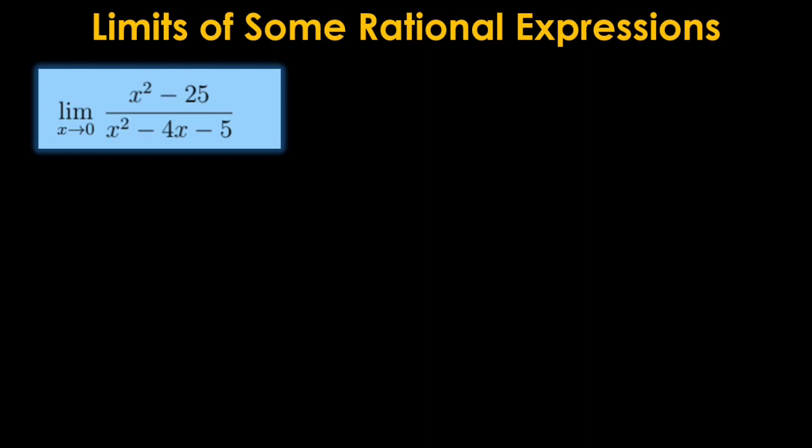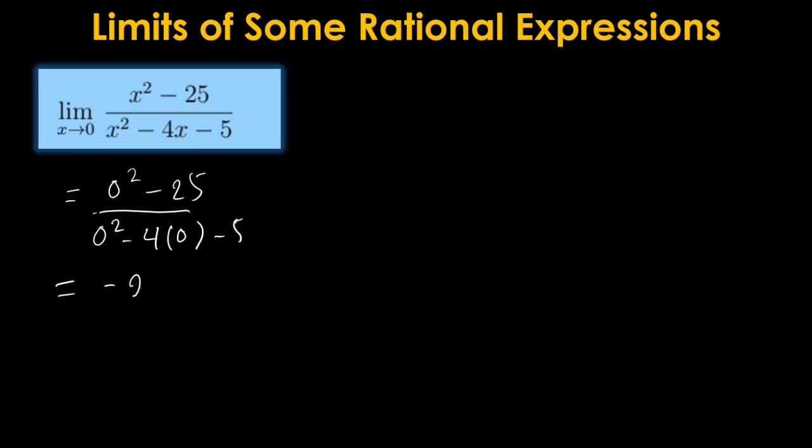Our first term becomes 0, second term 0, so our denominator is negative 5. Our denominator is not 0, because when the denominator is 0, then this won't work. It becomes infinity. Now, since our denominator is not 0, then we can evaluate it right away by letting our x approach 0, or letting our x equal 0 this time. This is now 0 squared minus 25 over 0 squared minus 4 times 0 minus 5.